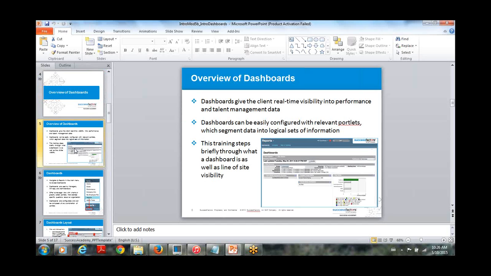Just a quick overview of dashboards. It will give real-time visibility into performance and talent management data, and it can be easily configured with relevant portlets and made into a logical set of information.